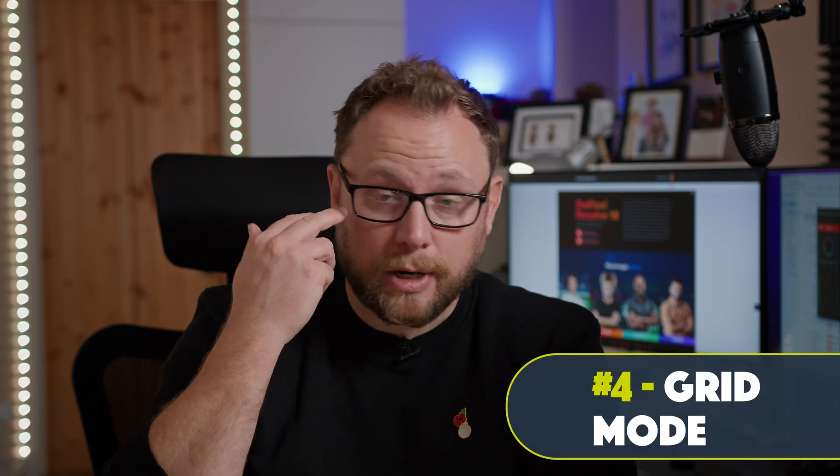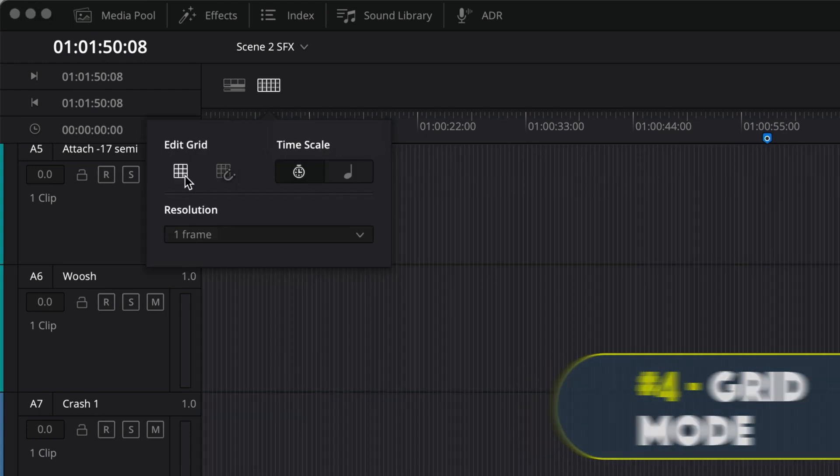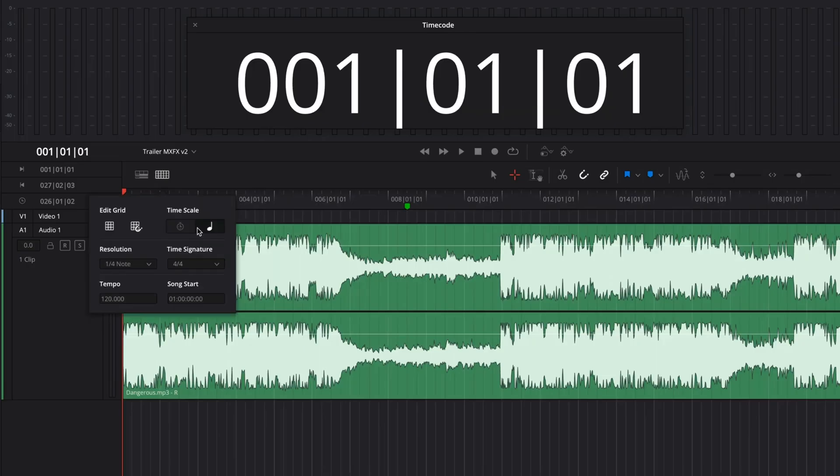The way they've updated the automations in general is really nice — a great bonus for the audio folks out there. I also like that in the Fairlight page they've added grid support, and you can set it not just to timecode — snapping every frame or second — but also to the tempo. There's a great demonstration on the Blackmagic Design video by Mary Plummer. If you cut to a beat, that's going to be really handy to dial things in and make those edits crisp.